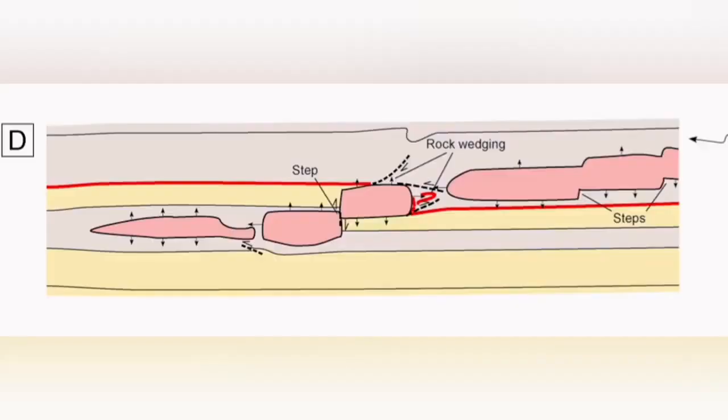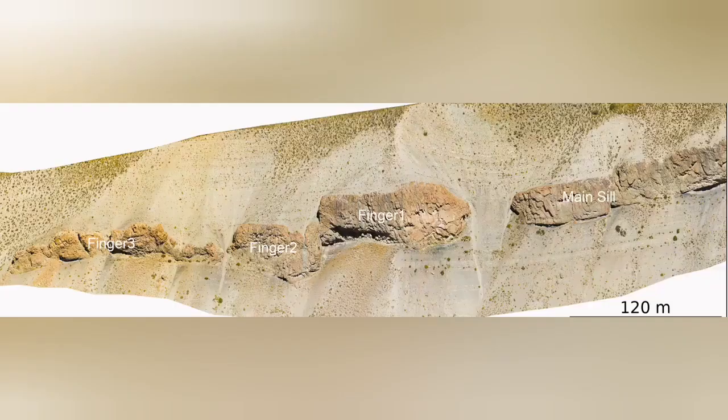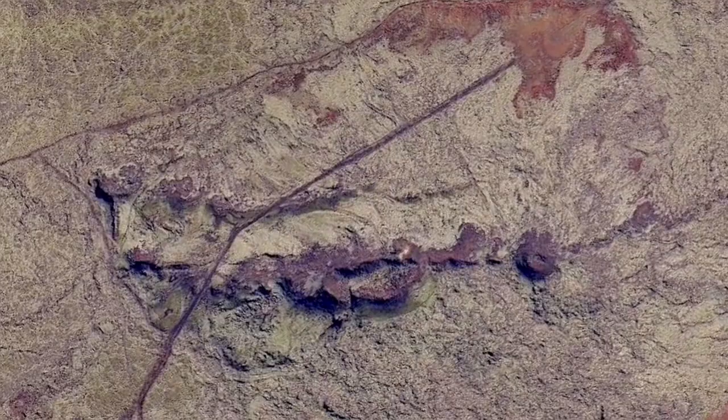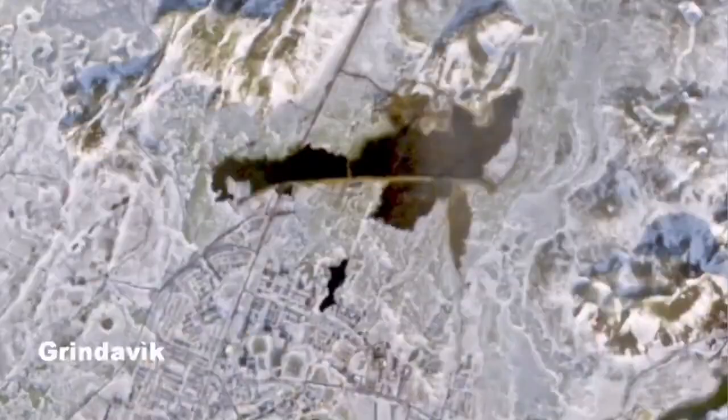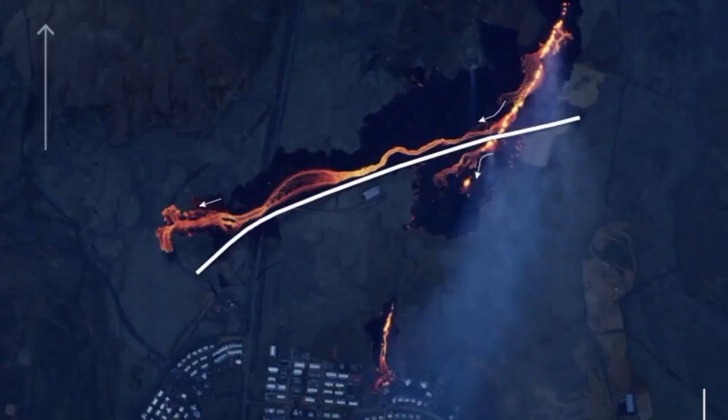In geological terms, this can leave effects visible in solid rock field geology — what we call sausage-looking sills. The French term is boudinage. We can see boudinage has formed in this older, ancient lava field, and we see it also in the Reykjanes Peninsula. This is the Sunduoka crater. We can see the boudinage effect on those transgressive steps.